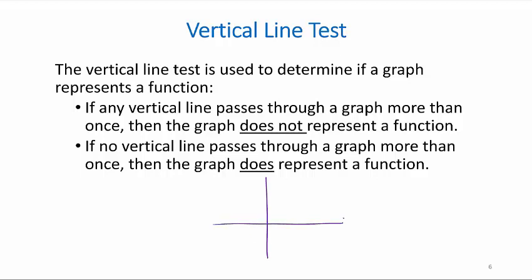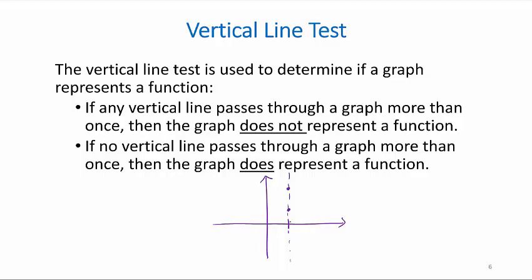The whole idea here, I'm just going to make a little makeshift graph. If you've got a value of x, and you've got two different points on the same vertical line, okay? If I draw a little vertical line, I'll dash it through there. That vertical line crosses that graph in two places, right? At these two values. So what is that telling us? It's saying that for a given value of x, we've got two different possible y values, right? And we know from the definition of a function that that can't be, right?